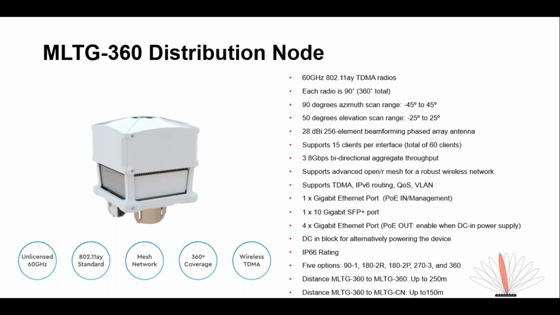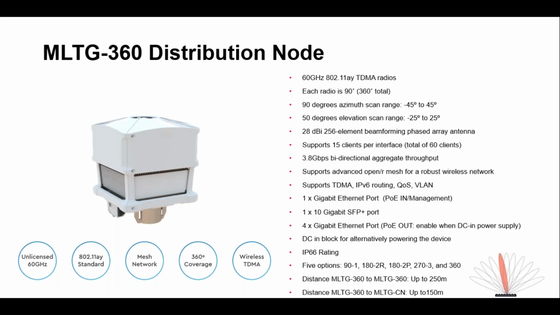Now the distances. For a distribution node or access point to support mesh to another distribution node, we recommend up to 250 meters. Let's say one is a POP node, the one with internet access. The secondary DN doesn't have to have internet access. It could then provide mesh, as a non-root or remote mesh, but also the wired Ethernet coming off of it, or even the SFP plus coming down from it, can provide wired connectivity at that location too. So it's both. In a sense, it's kind of like acting as a client on the wired side.